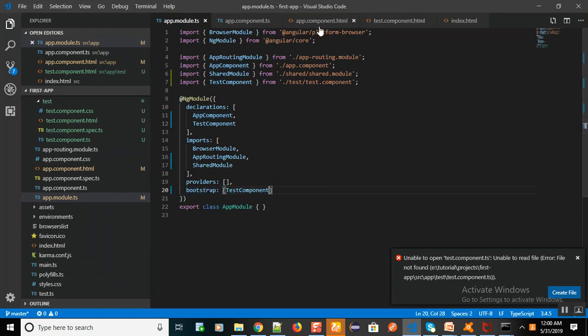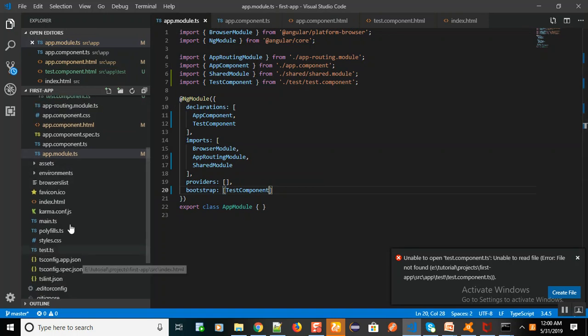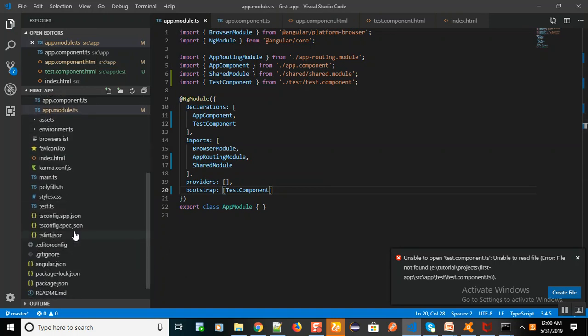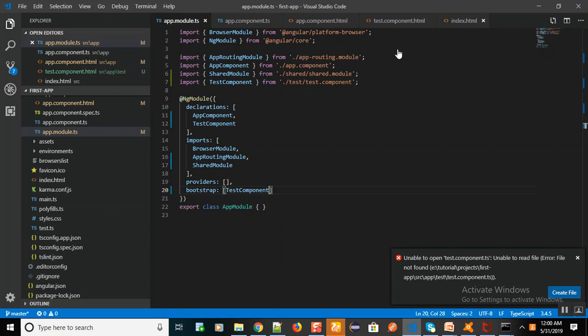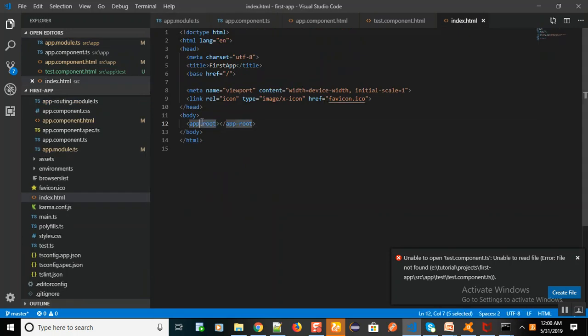Then open the index.html file and type the selector of that component. Go to the browser, and you can see that test works Pushkar. So now our component is rendered first, and this is the first component which Angular triggered.